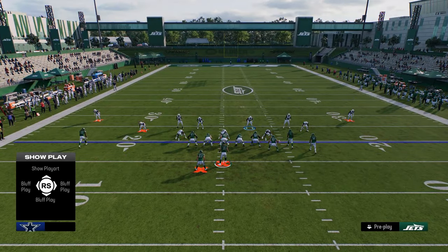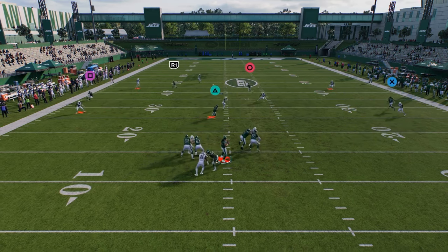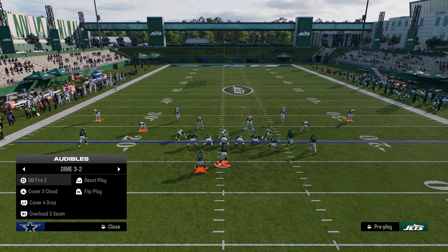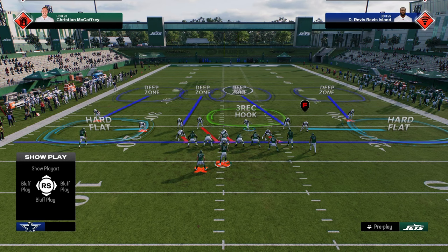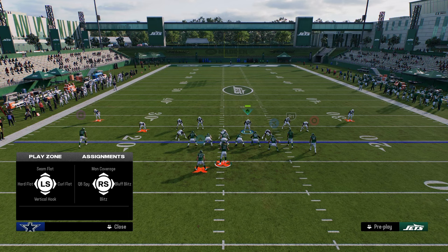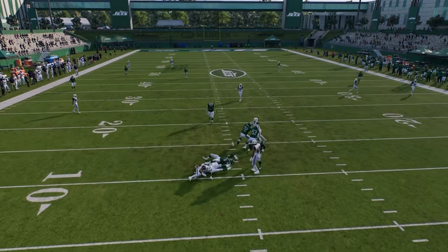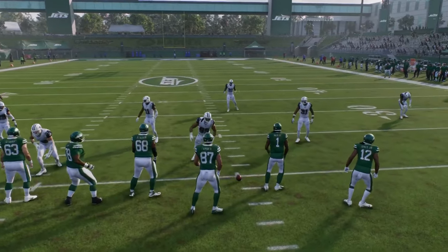This year this is really effective because you can switch stick so well — just go here and switch stick off of him. That's the mentality: this defense is a switch stick defense. You could send four more, like a quarter-quarter-half look where you man up the tight end. I really like the man up of the tight end in this formation. Switch stick underneath — you really, really want to use the switch stick feature.